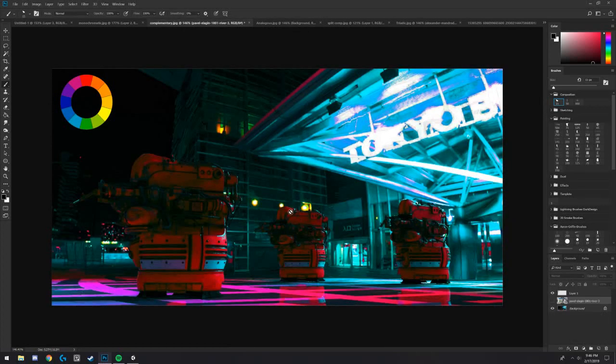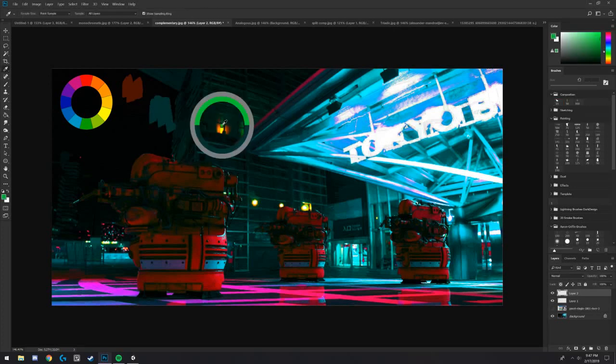So complementary, you can see this plays by the rules of complementary, but it's not necessarily 100%. So it looks like you have your red, right? And then you have your green. And that green in this image actually comes in a few different flavors. Honestly it dips a little bit over into this spectrum, but it's pretty much a complementary. You can say it's about like that.